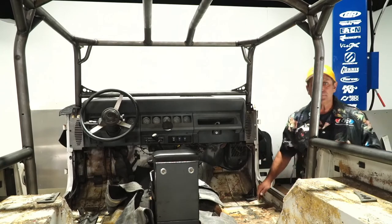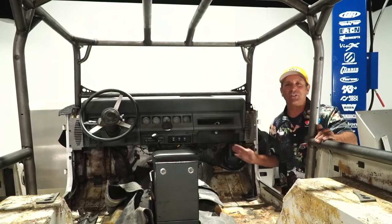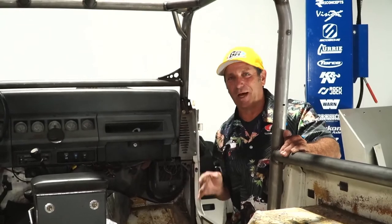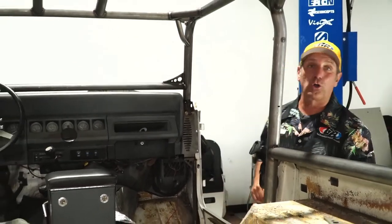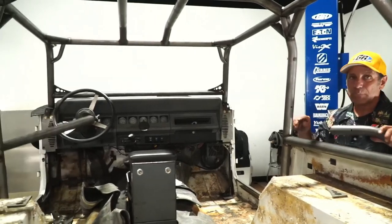Will the cage work with a soft top? All of our cages, I don't care what kind of Jeep you have, will work with the factory hard top and factory soft top. Yes. All of them. Every single one.